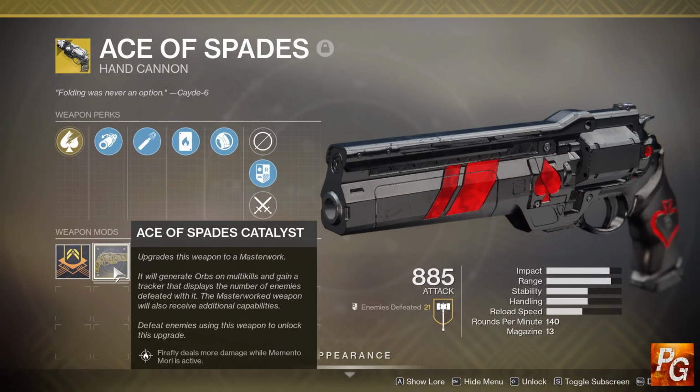At number 8, I have the catalyst for Ace of Spades. You obtain this catalyst as a random drop at the end of a strike from the chest or from completing any PvP game mode at the end of the match. Once fully unlocked, this thing increases the effectiveness of Firefly while Memento Mori is active. Now, with the range nerfs to hand cannons, Ace of Spades is still very strong, and honestly, with this catalyst, it is one of the more fun hand cannons to use in PvE for ad control. 10 out of 10 would recommend.